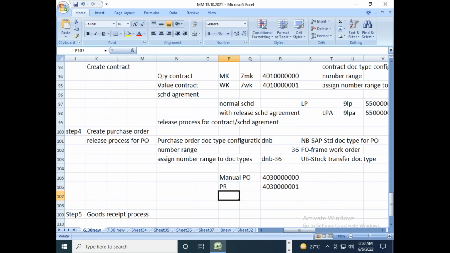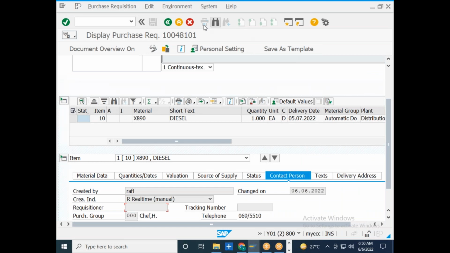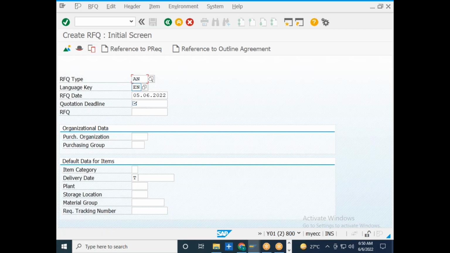I can create a purchase order with reference to the RFQ, request for quotation. So how will I create it? Let me try to create a quotation first. I will go to the ME41 transaction code. The quotation deadline date is, let us say, 30/06/2022, and purchase organization is IN47, 000.